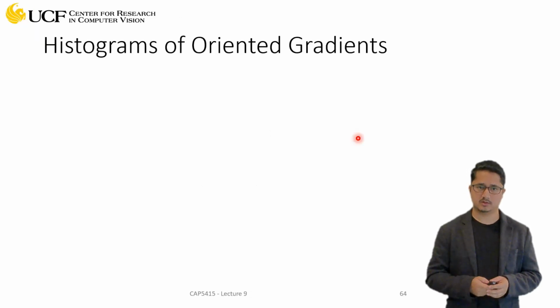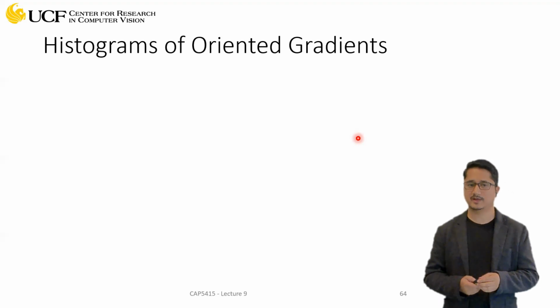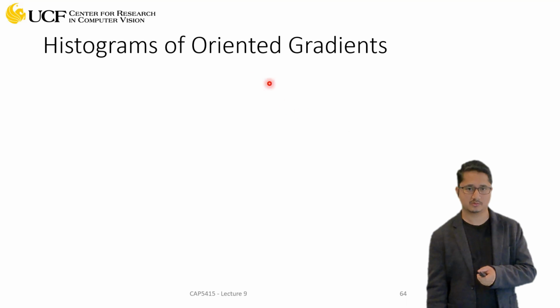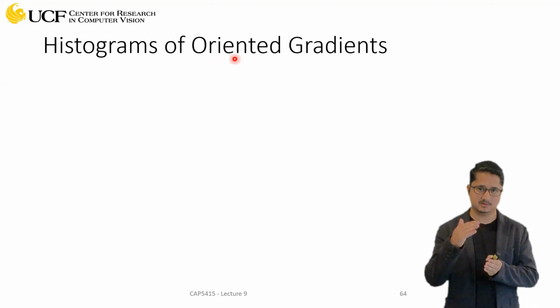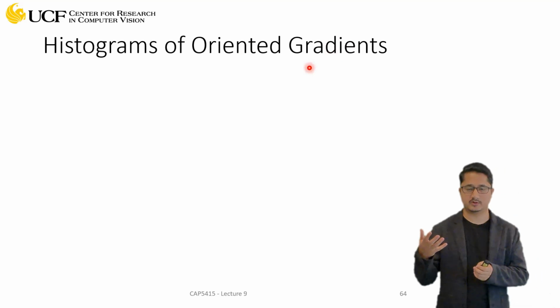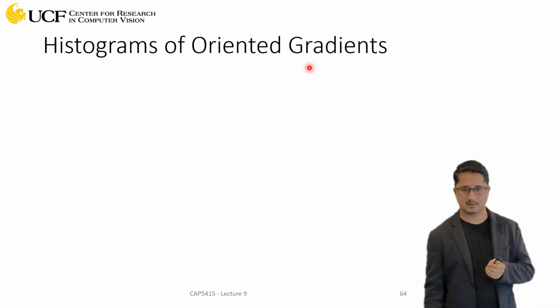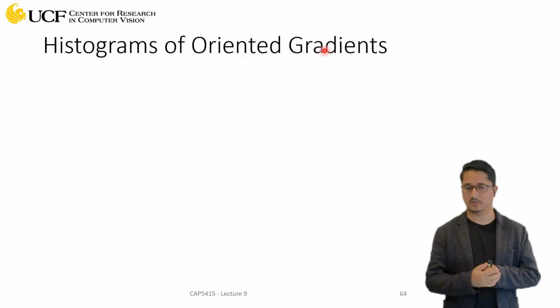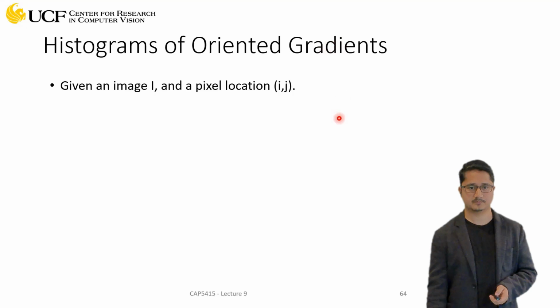Now, let's try to understand what histogram of oriented gradients are. By the name, you can guess that, of course, this is a histogram, and you know what a histogram is. And of course, you are going to use images to create these histograms. If you just go through the terms in the name, it says oriented, right? And orientation is like the direction of your edges, and it's talking about gradients. So in a way, you can guess that, given an image, you're going to find edges, and for those edges or gradients, you will also take the orientation into account, and you are going to create histograms using those gradients. And that's exactly what this algorithm does.